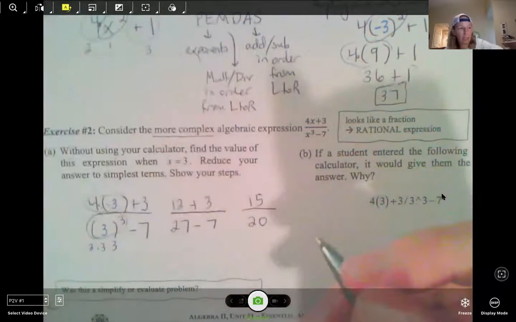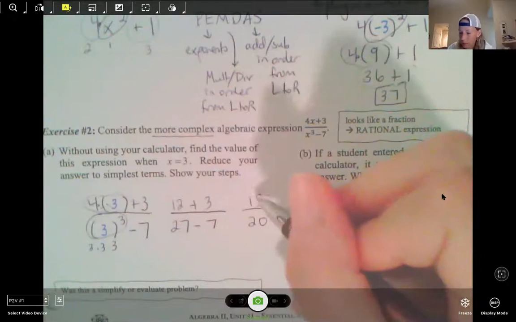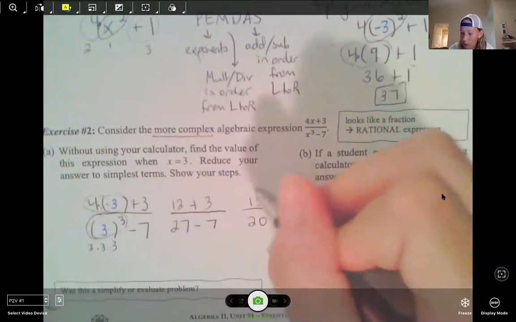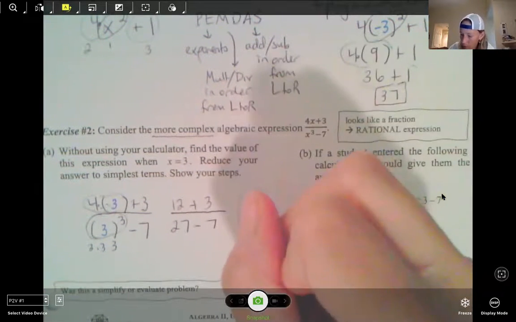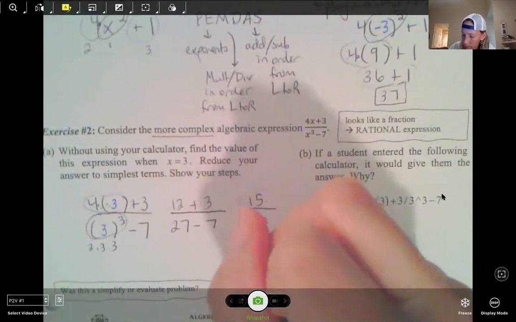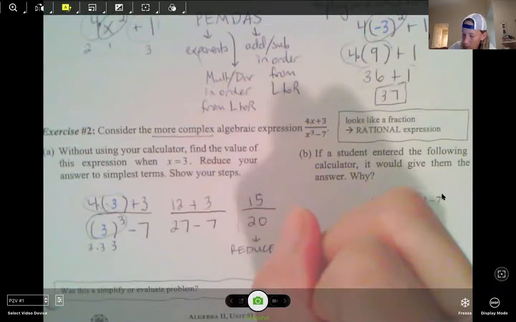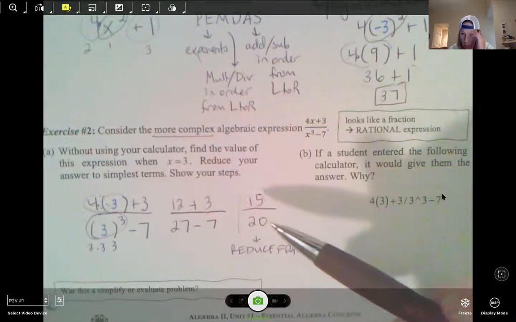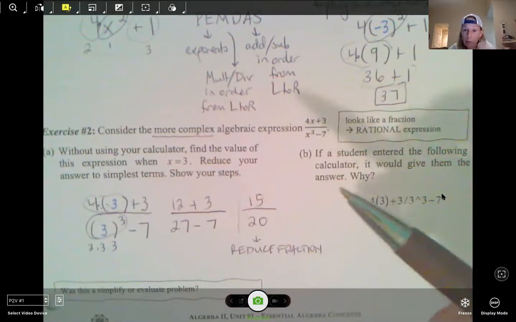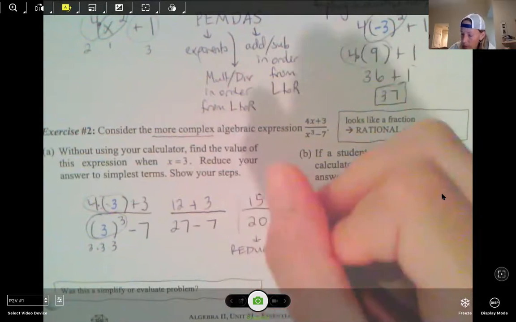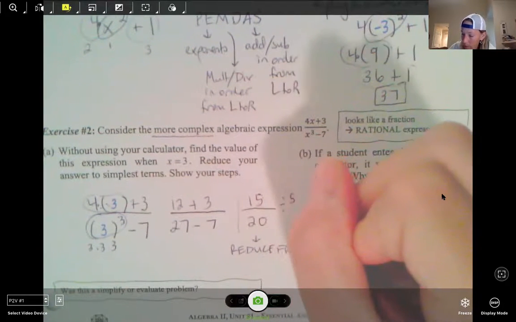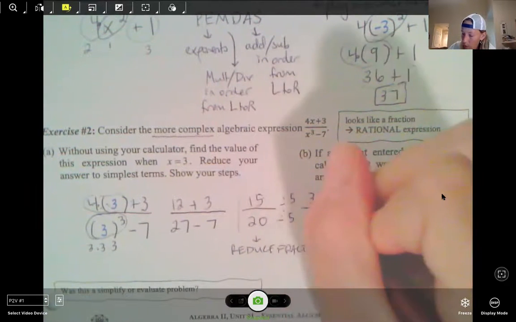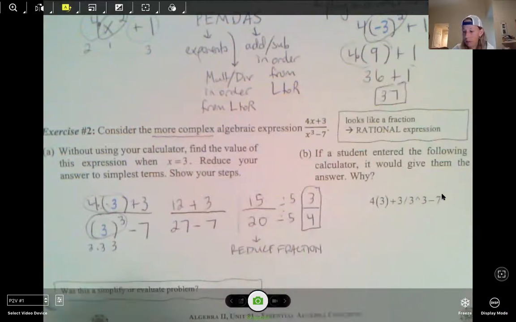And when we get to the final answer, this is where you have to double check. Even though we have one number on the numerator and one number in the denominator, we still need to see if this can be reduced at all. Okay, so when we reduce it, what we're asking ourselves is, is there any number that divides into both 15 and 20? And hopefully you guys are thinking 5. So 5 goes into 15 3 times, and 5 goes into 20 4 times. So my final answer is 3/4.